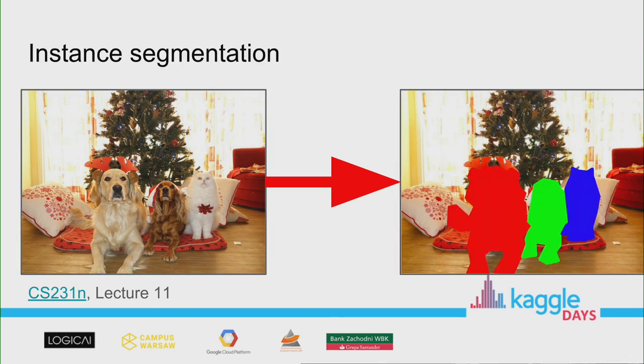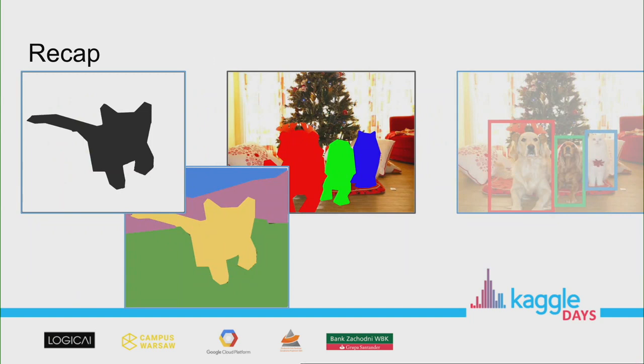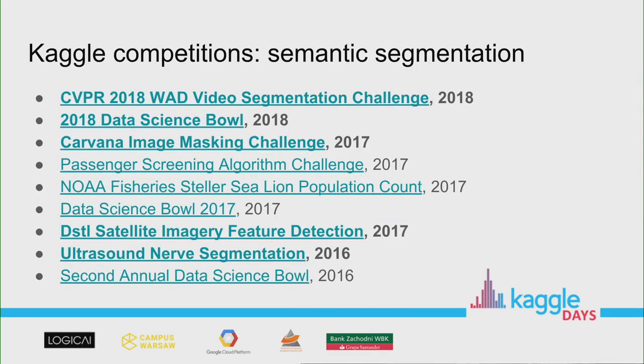In instance segmentation, we also predict masks like in semantic segmentation, but unlike semantic segmentation, we separate 2 touching objects. So we have 2 dogs here, and although they are touching, we can see that they are different. So we need to predict different masks for different objects. To recap, we will be talking about semantic segmentation and a little bit about instance segmentation, but won't cover object detection much.